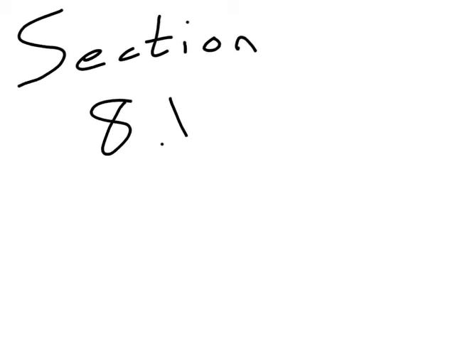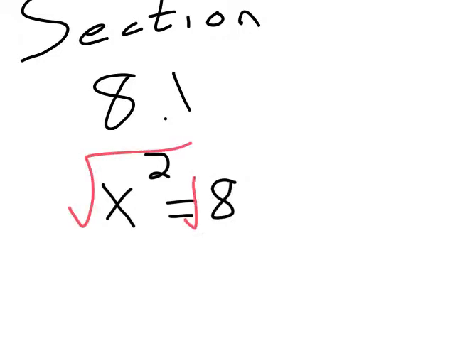So in section 8.1 you have a lot of equations that have x being squared or some variable being squared. Anytime you're trying to get x by itself, the undoing operation is going to be taking the square root of both sides, because when you do that, a square root cancels out a square. There's just one important thing that's a little different than other typical equations. You've got to remember it's positive or negative square root of 8 over here.